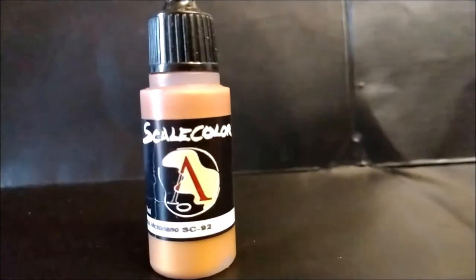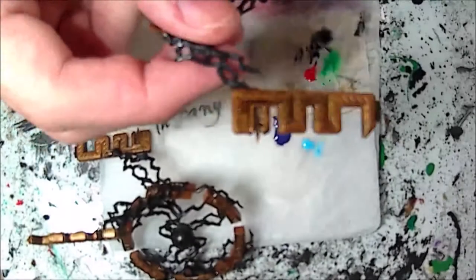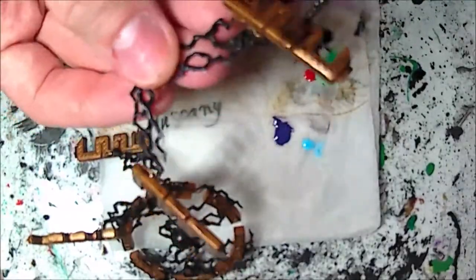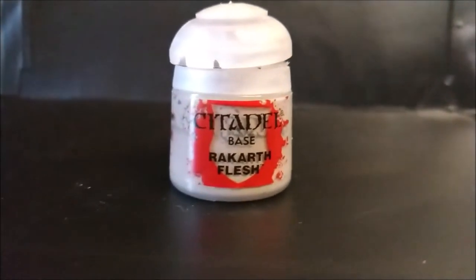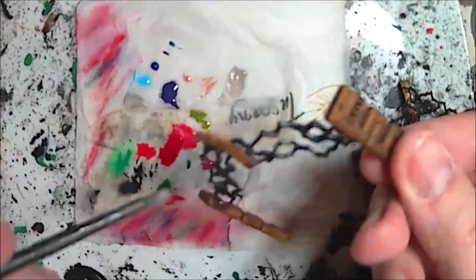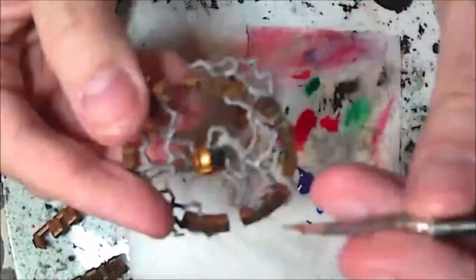And then again the Victorian Brass, this time for the engine. You can play with using Victorian Brass alternated with the Agrax shade to reach the amount of light that you want for such an engine. About the lighting, I decided to use the Warp Lightning Flash of the Citadel as the base. So I used this on all the lighting that I had for such a model, so all the parts that had such lighting.